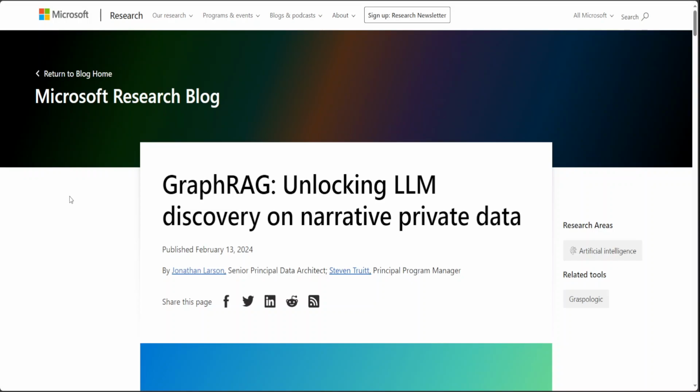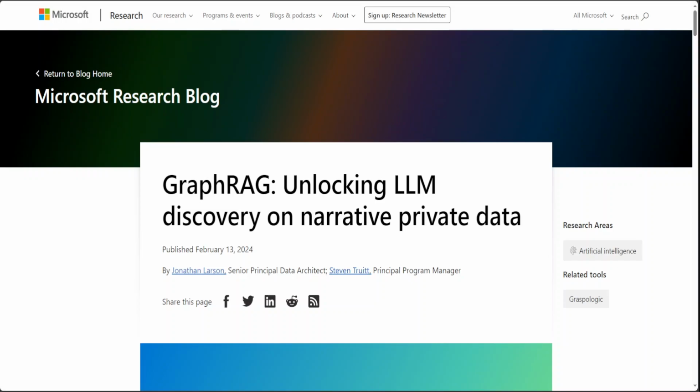Now, in order to prove the power of prompt augmentation when performing discovery on private datasets, they have given lots of examples. They have defined a private dataset as data that the LLM is not trained on and has never seen before, such as enterprise proprietary research, business documents, or communication. Baseline RAG was created to help solve this problem, but they have observed situations where baseline RAG performs very poorly. For example, baseline RAG struggles to connect the dots.